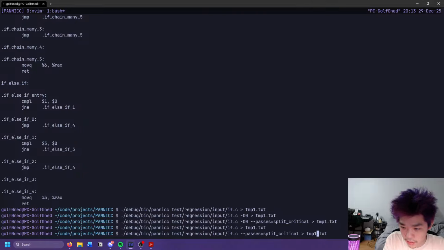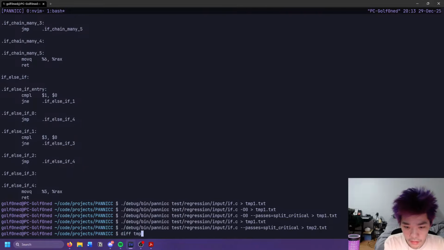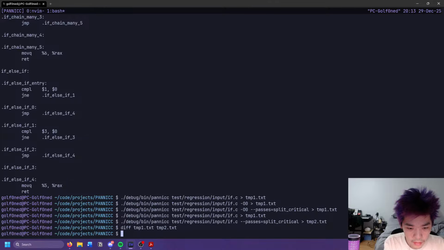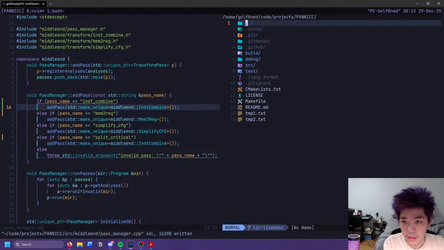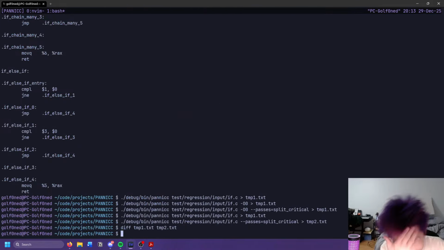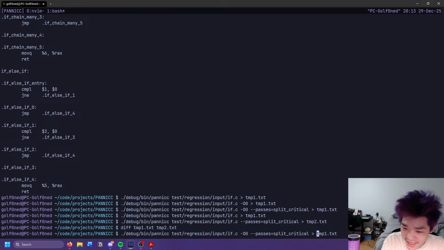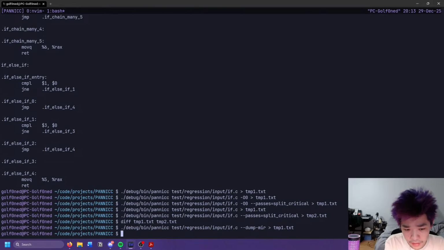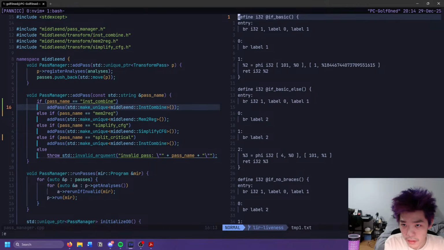And let's do that. Give it temp2. Okay, well that doesn't help me. I guess I don't generate anything that causes problems here yet, right? Oh, I did. Okay, let's try that again. Dump MIR? There we go.